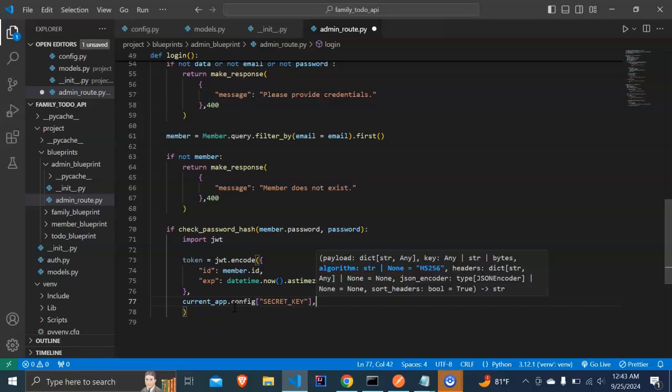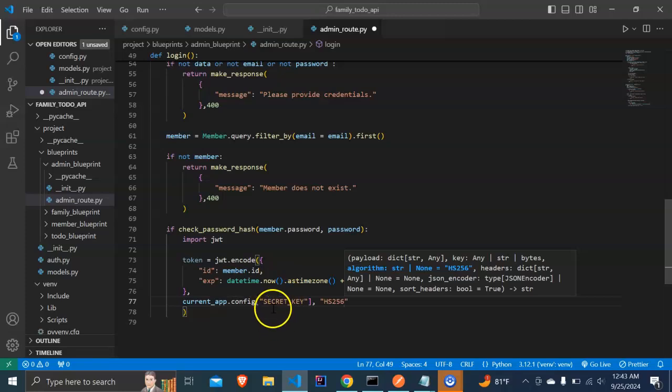So it's getting a secret key from the config file, but the secret key is coming from an environment file that I have not yet imported or created. We will do that later. The reason we have to do it like this is because we're using the factory method for our Flask application.